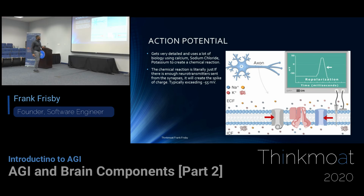Be mindful that in the way artificial neural networks work, we keep weights. But in the brain, we have something called the axon potential. It does not just turn on because you have weights. As a matter of fact, it's a spike. If it meets or exceeds negative 55 millivolts within that particular axon, or that connection to the cell body, it then sends up and hits that polarization over there. You can see it up top. And that's the spike, and it sends that signal down the axon all the way to the synapse.